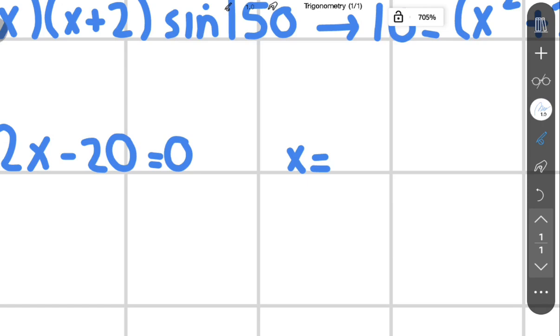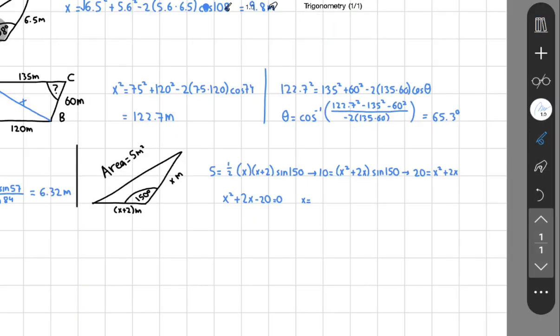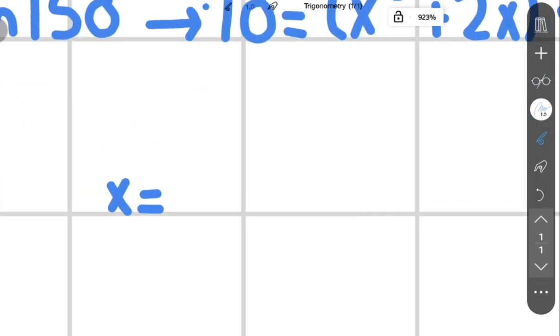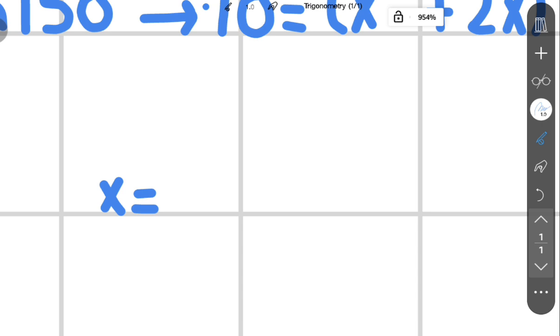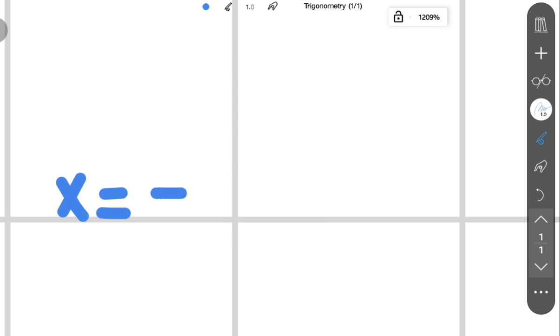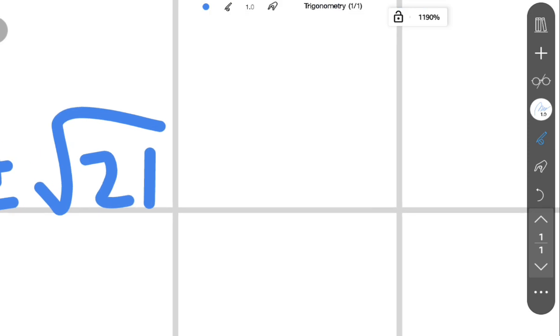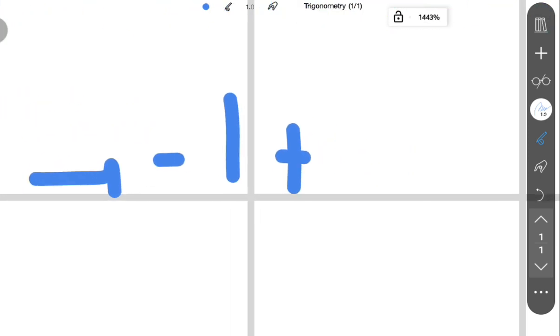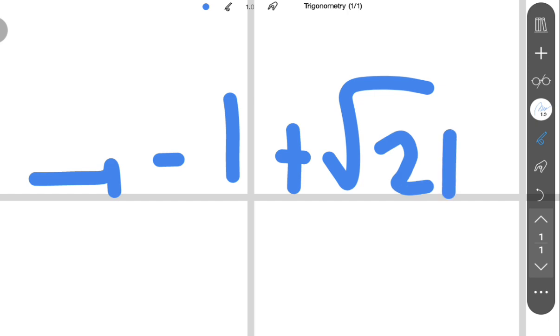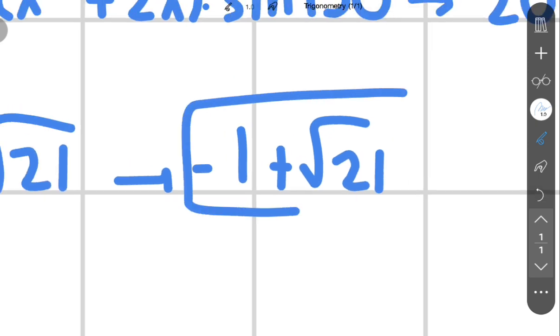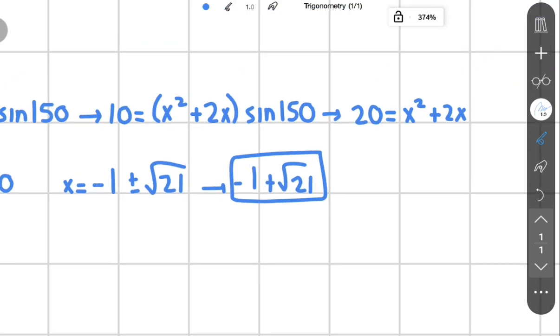Just easily put this in a calculator. Sorry, I had to get a different calculator because mine doesn't show it as thirds. It just gives it as an actual value. So it'll be left with -1 plus minus root 21. So obviously there could only be one solution. So we'll take -1 plus root 21 as our solution. So that's what x equals.